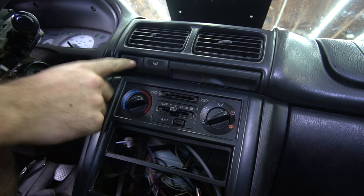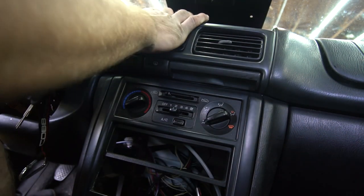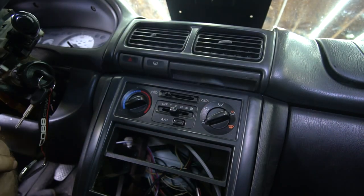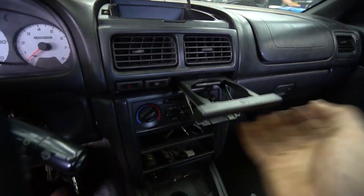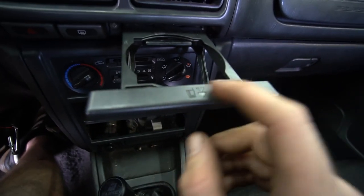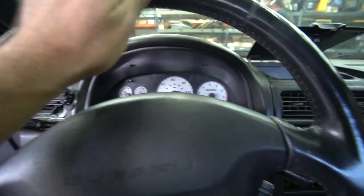Boom, look at that, boys. Sweet, this is so nice, dude. Like I said, getting all this little stuff taken care of is so satisfying. Look at that cup holder. Sorry, hyped on the cup holder because there's one in here, right there. But obviously it's annoying because this part doesn't stay latched, and then this part doesn't latch. And if you have a drink in here, you can't shut the thing, which is your armrest. So to have one up here, so sick. That's so JDM. It's even got the little drink logo engraved in it. Sweet, man. I'm really happy about getting all this little stuff taken care of.